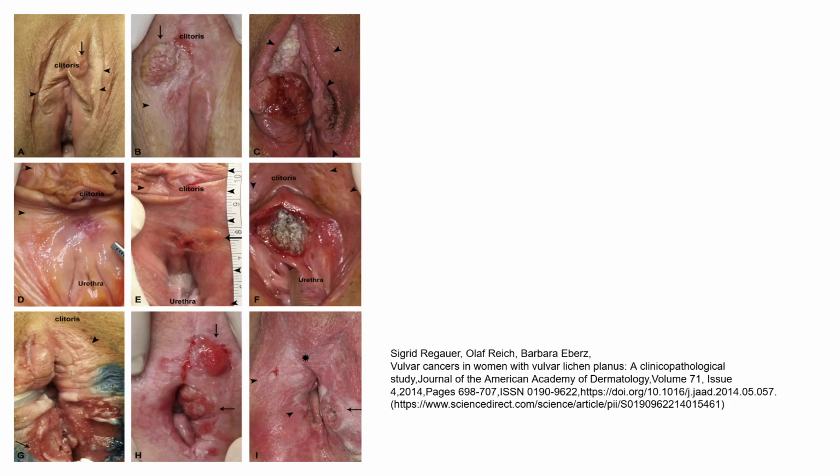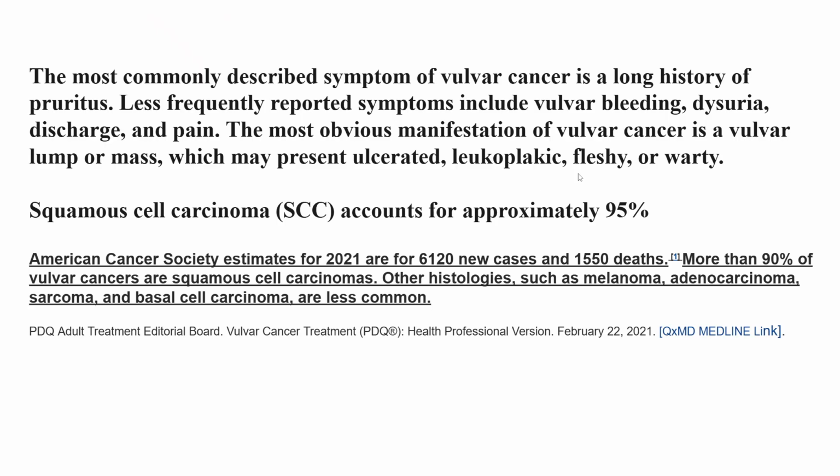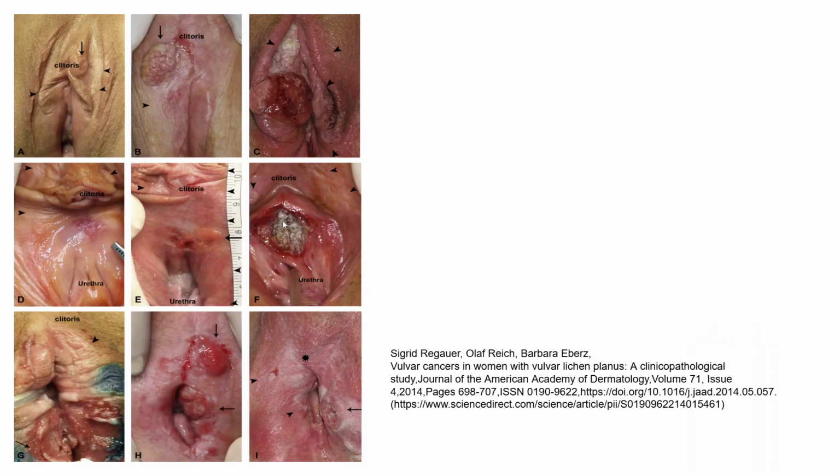The clinical presentation of vulvar cancers, as I told you, could be a mass, or leukoplakia, or fleshy. On clinical examination of the vulva, the appearance can often be an ulcer, or necrotic changes with a mass effect, or there could be changes in the epithelial character like cicatrization, which could also be a presentation of vulvar cancer.